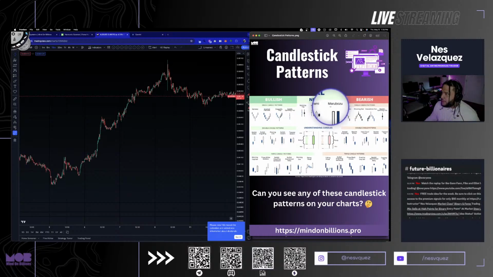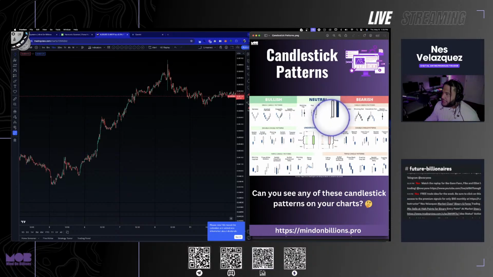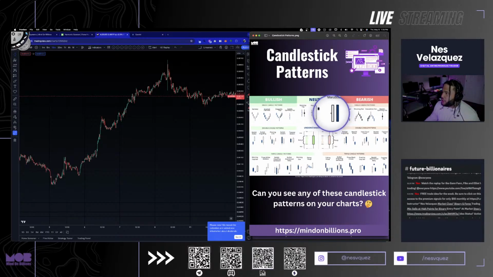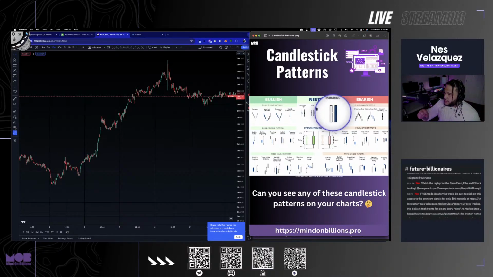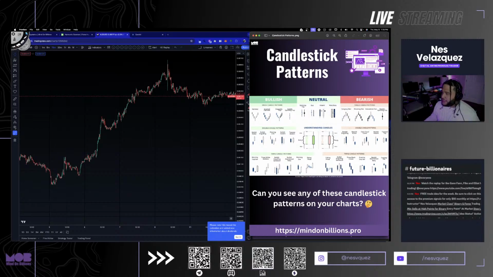All right. The Marubozu. This is the exact, no wick in these two candles. Basically the same exact candle body size. No wick. Definitely showing you that the market is pumping the brakes, even if the market is consolidating. Okay. So these are the only four things that you got to look for.